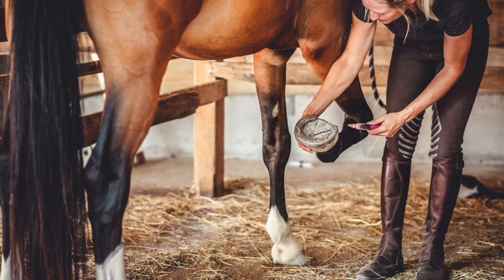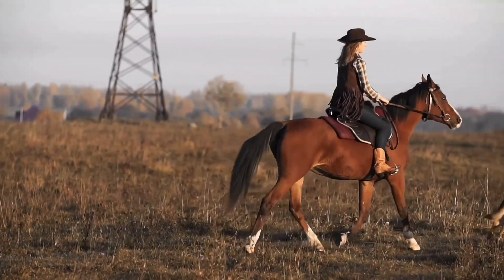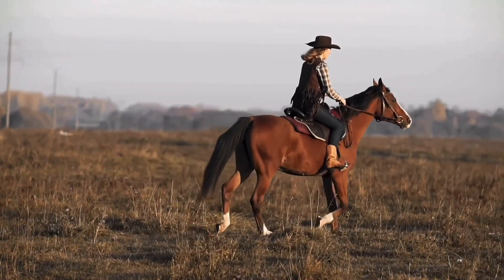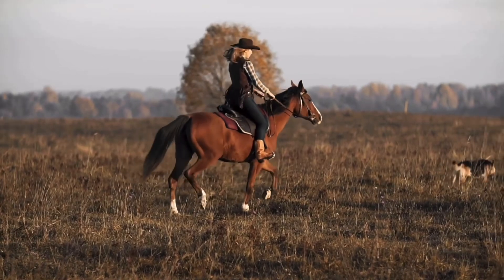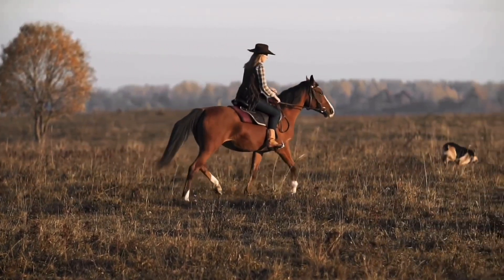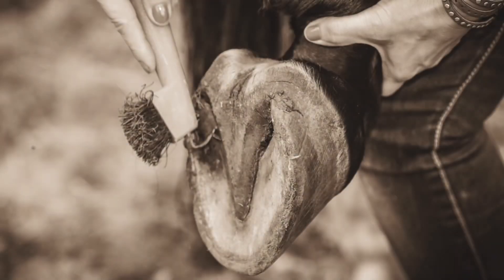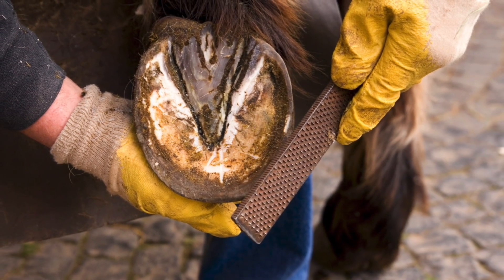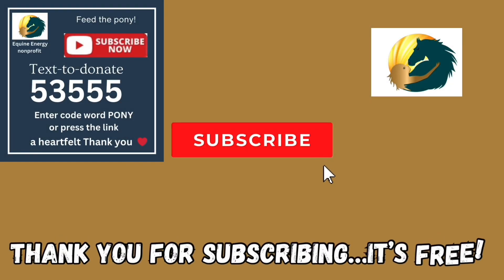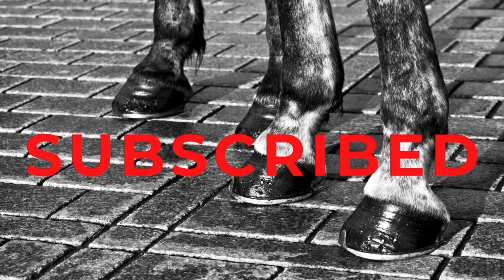Central to both laws is the practice of appreciation. I've been showing you several ways that you can stimulate this wonderful point called bubbling springs on the bottom of your foot. Now let's connect this to equine energy or horse therapy. Horses have a remarkable ability to sense and respond to human emotions, making them powerful partners in healing journeys. Activating bubbling springs not only helps control pain, but also triggers the production and release of endorphins, our body's natural painkillers. As we explore self-healing, remember that within each of us lies the potential to influence our health and well-being.